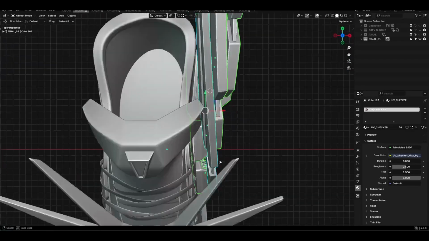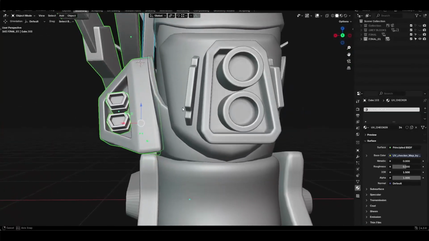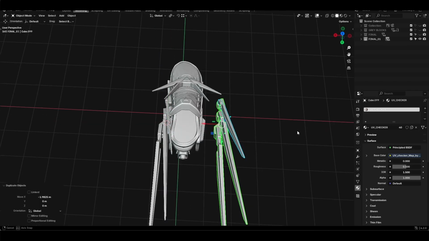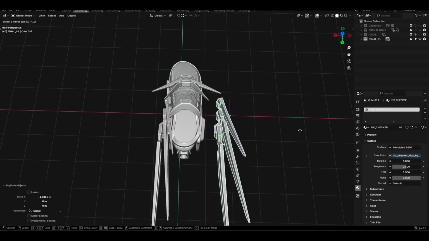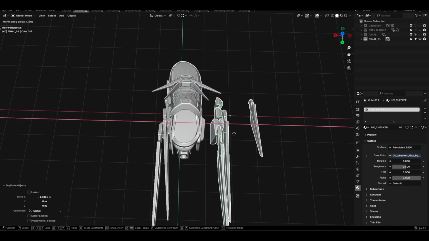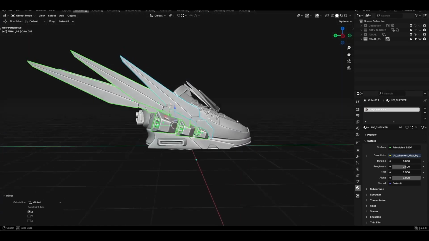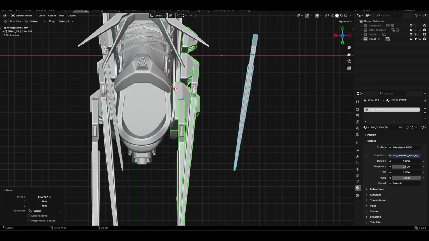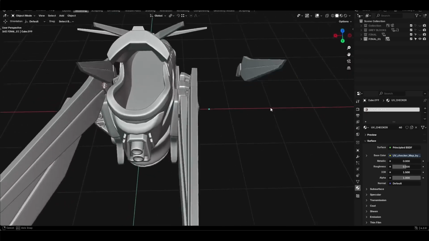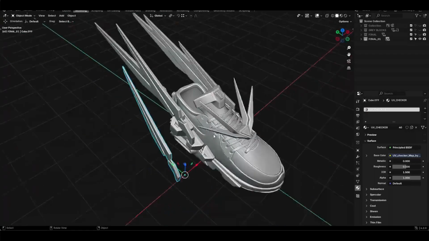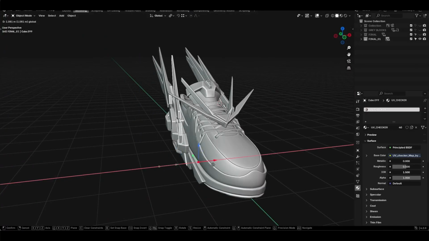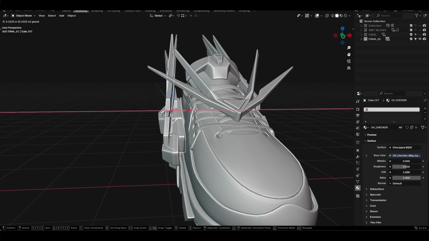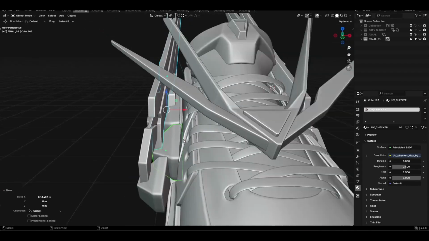Let me double check if we have aligned everything. Okay, shift selecting them. Next we're gonna hit shift D, move it here to the right, and Control M, hold middle mouse button and move it right there. Okay, now we're going to move this part right here, make sure that they're sticking, and this one as well because it's not sticking. As you can see here, it's not sticking. We can just manually fix this, so don't worry.